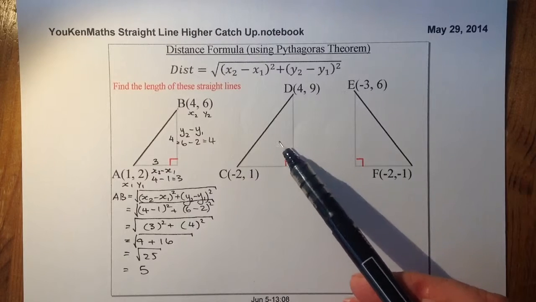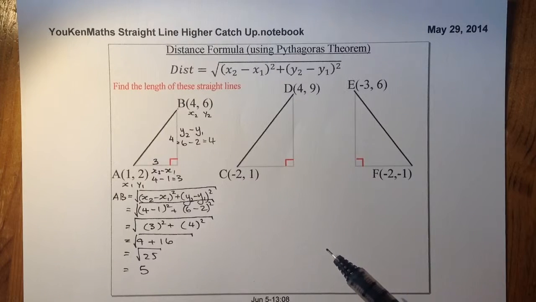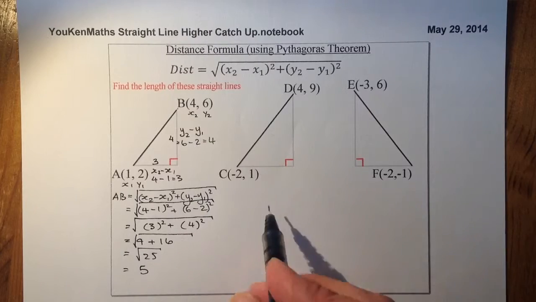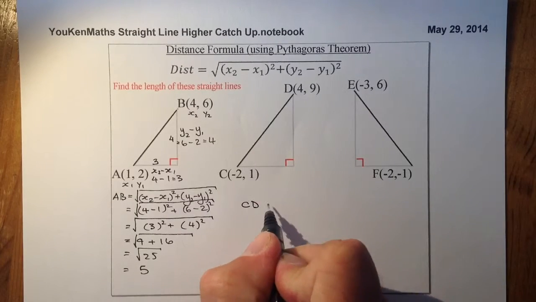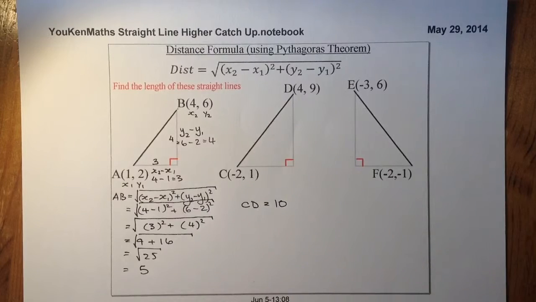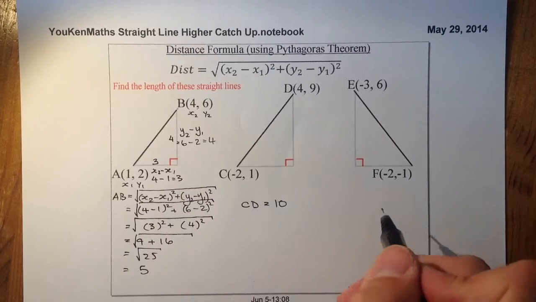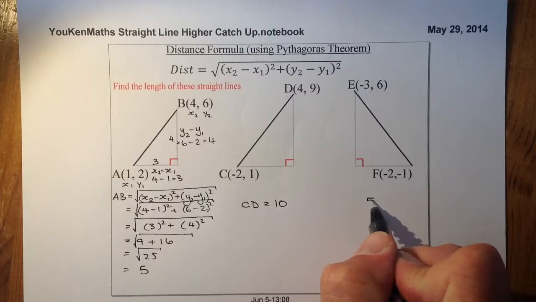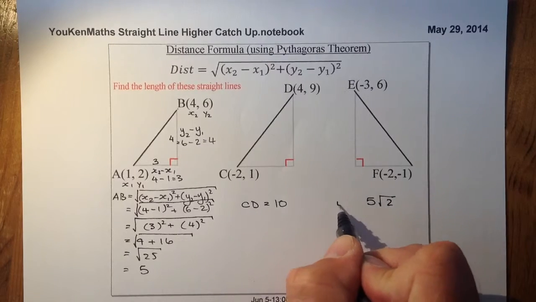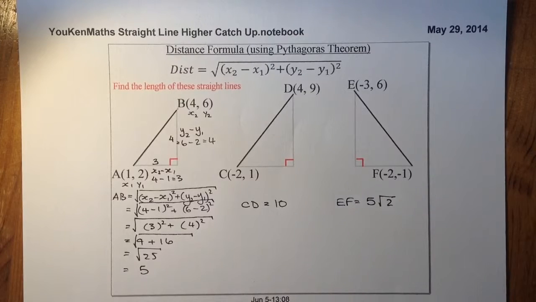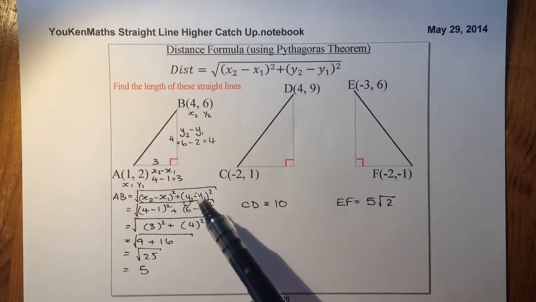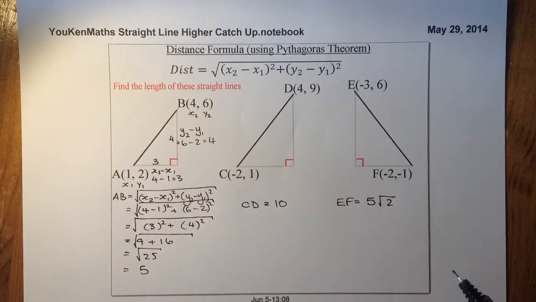Now why don't you try this question here and this one here? Okay, I'll give you the answer in 1 minute. If you freeze the video, you can try the questions. The answer for this one here, the length of CD is going to be equal to 10. The length of E to F is going to be in surd form, and I'm going to simplify it down to 5 root 2. So that's going to be the length of EF, and that's the 2 questions there. Just follow the same method as I've used in example number 1 for these 2 here. Just watch out for some of the negative signs, the way that they work through.